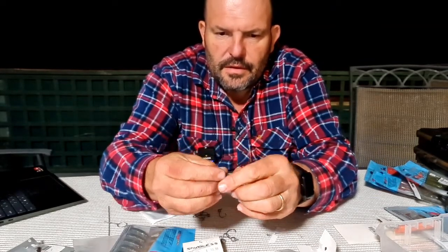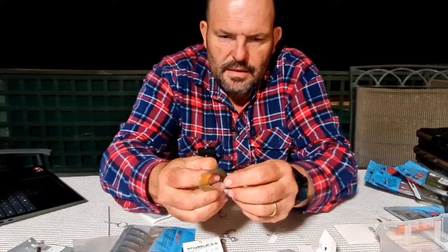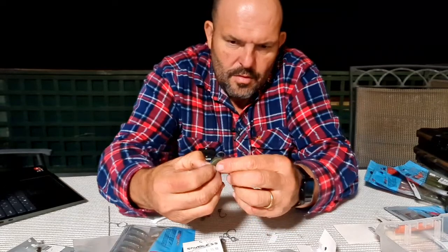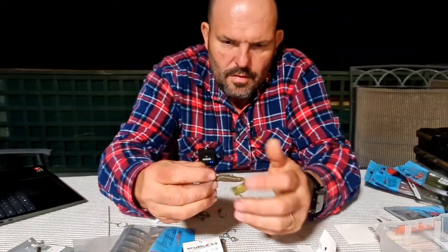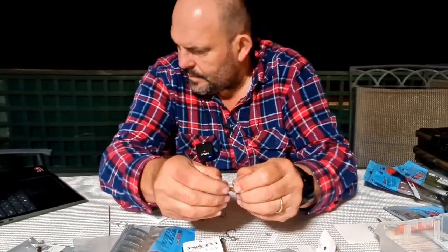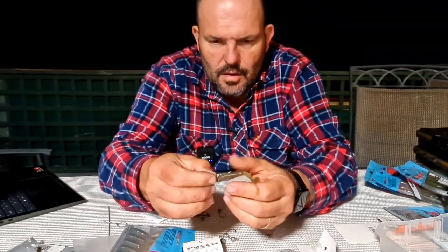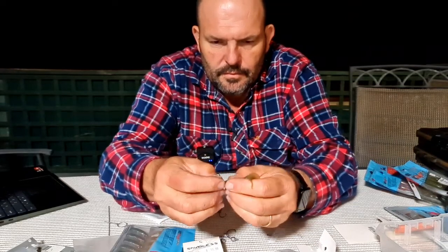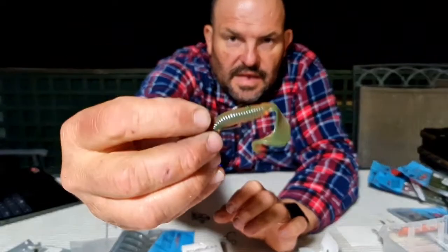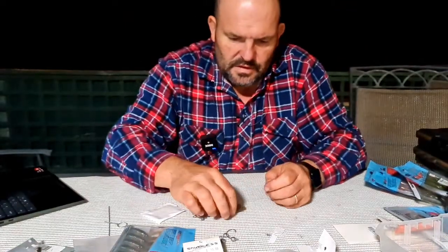Bring that down around like this. Okay, bring that in here. Come on, mate, get in there. There we go, famo. That's pretty well spot on there. Okay. Now see that? That's a much better sized jig head for this soft plastic tail. See how that's far more compact? That's the right size for it, fam.